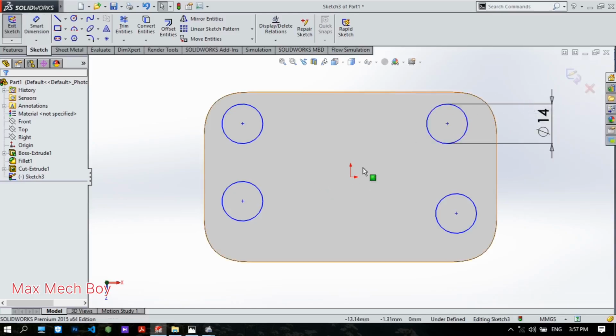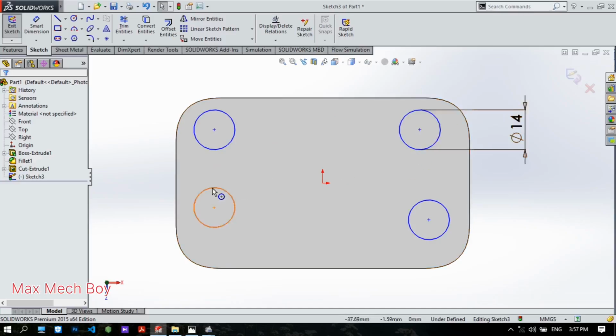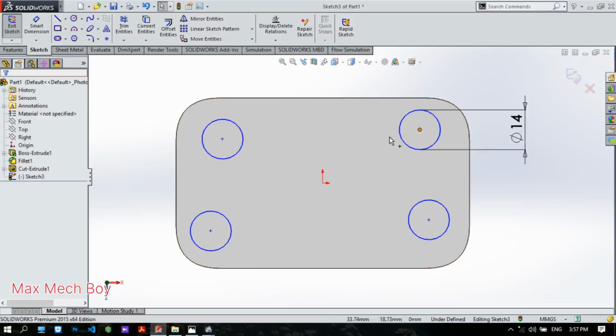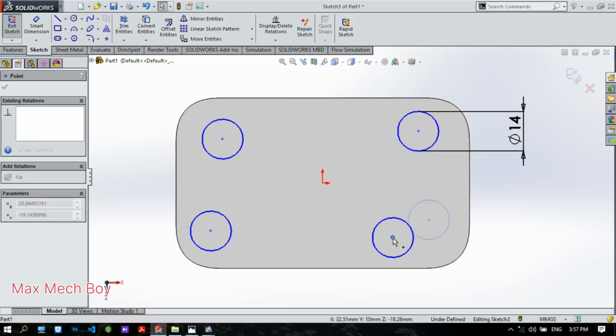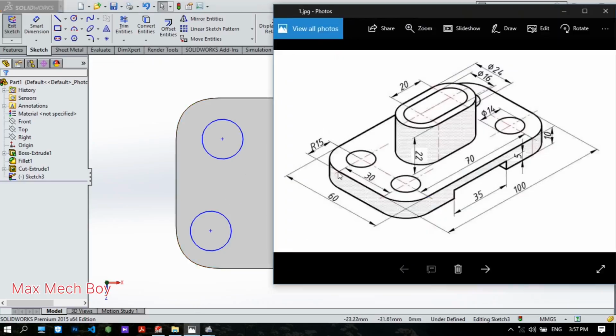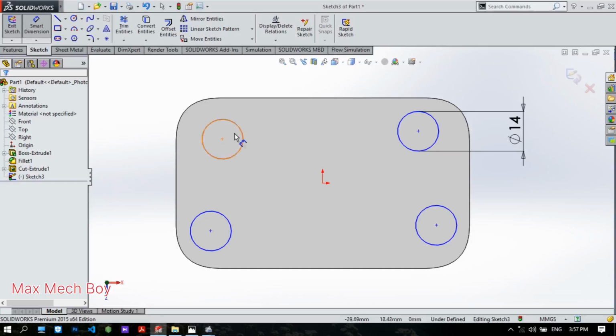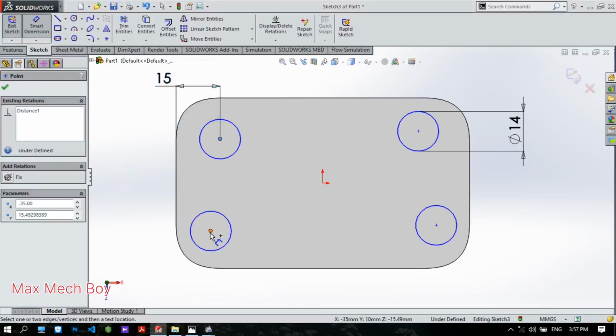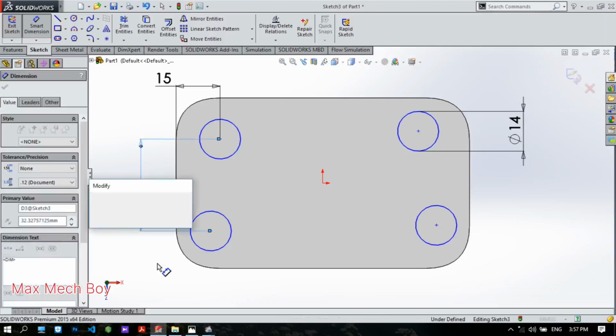And then now we have the blue sketch. The blue sketch is not assigned the dimensioning from the point. So the blue sketch is not good for the drawing. It's not the right position. Okay. So to make a position, this is 15 from the point, and 30 from the point. Smart dimension right here, that's 15, and here is 30.